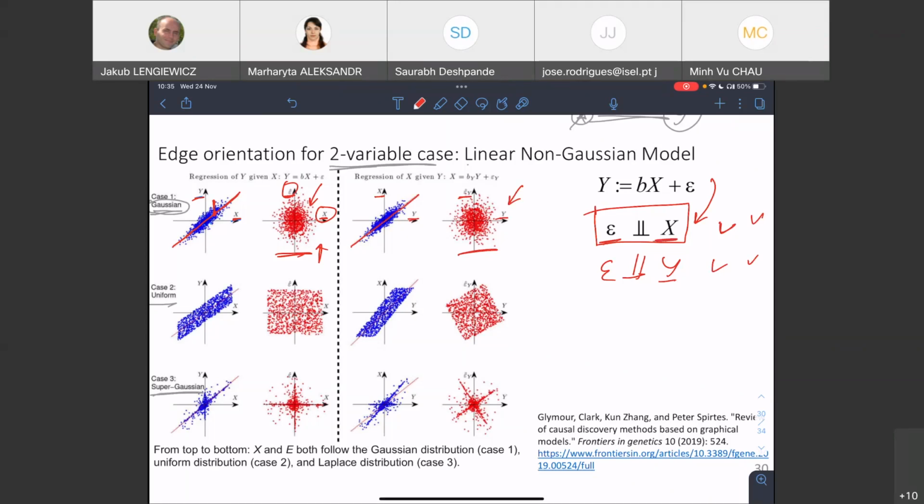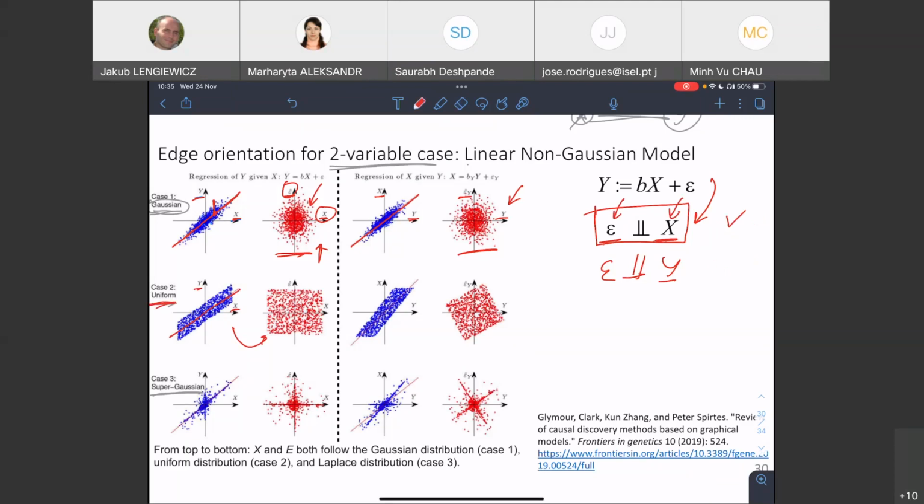However, not everything is lost. Let us now consider another case, the uniform distribution. Here, I assume the same type of distribution for both X and Y. Let us do the same process. We assume X to be the cause, Y to be the effect. We'll build the regression line. Then we analyze the distribution of the residuals. Again, here, no structure is observed. So this seems to be working.